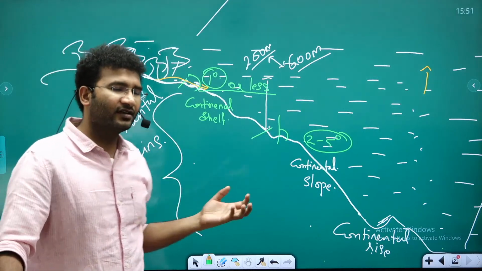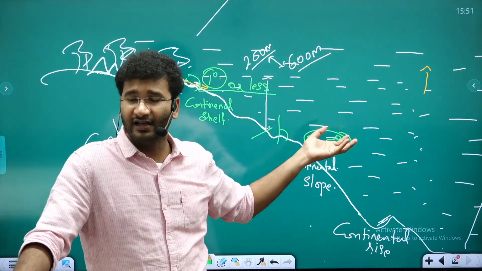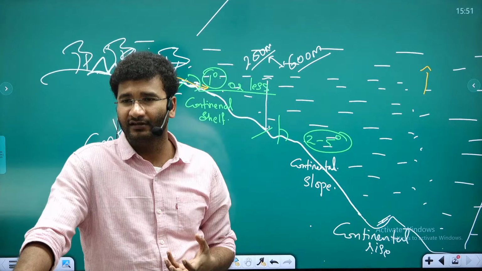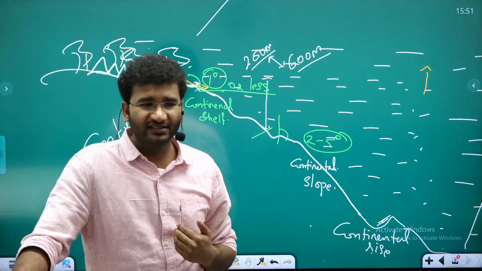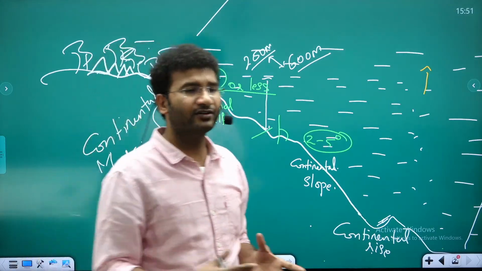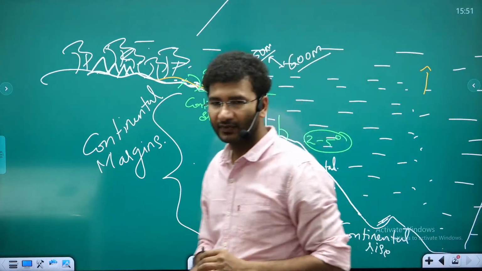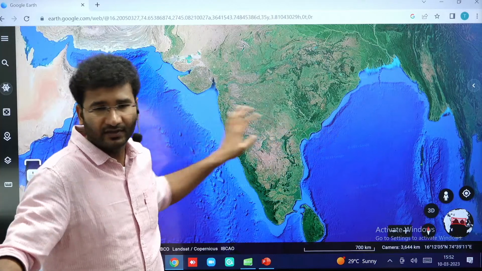And these days, very evidently, due to climatic change phenomena, the sea level rise can happen. Due to plate tectonic movements or the continental drift movement, the continents can subside or the continents can rise. These are some things which you very often get to see, but the rate of change is very, very slow. Clear?